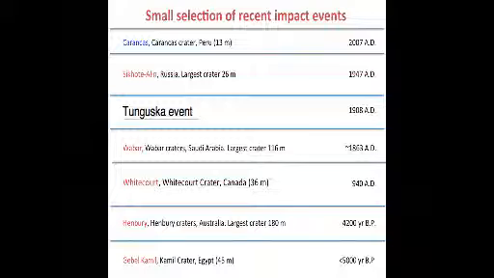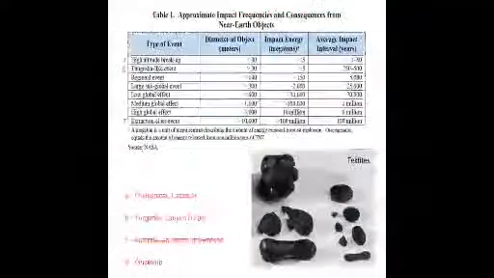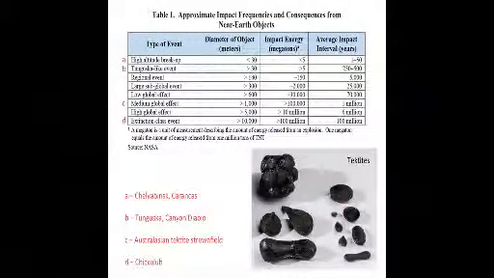So the real question is how many. This is just a small selection over the last, let's say, 1,000 years or so. What this is really telling us is that there have been craters all over the Earth, but most of them aren't preserved. They've been in environments where there's active geology, or active erosion, or it's a jungle environment. For all these events, for instance Wabar and Tunguska, most of the evidence is gone now. So really what we can do is look at the size of the event and ask, what would happen as it gets larger and larger? And obviously, fortunately for us, the really large events are very, very rare.